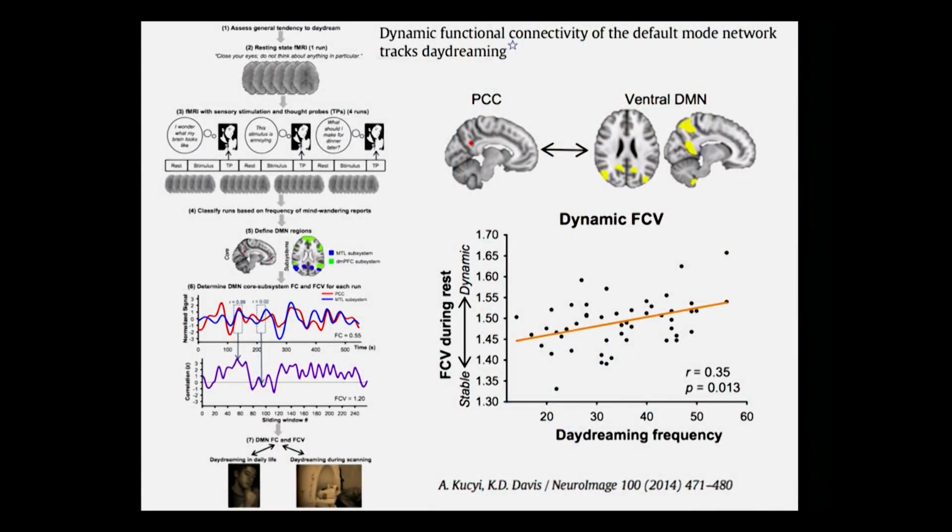We can also look at how brain connectivity varies with time. Typically, we'll look at the correlation over 5 minutes. But over 5 minutes, your brain does a lot. And so people start looking, in smaller time windows, at how the brain is connected over, say, 20-second or 30-second time periods. This is a measure of how the connection is varying between different parts of the brain over time. And what they find is that the more this varies, the better they can predict how often someone is daydreaming. So this is a method where we can start using fMRI to look at what's happening dynamically.